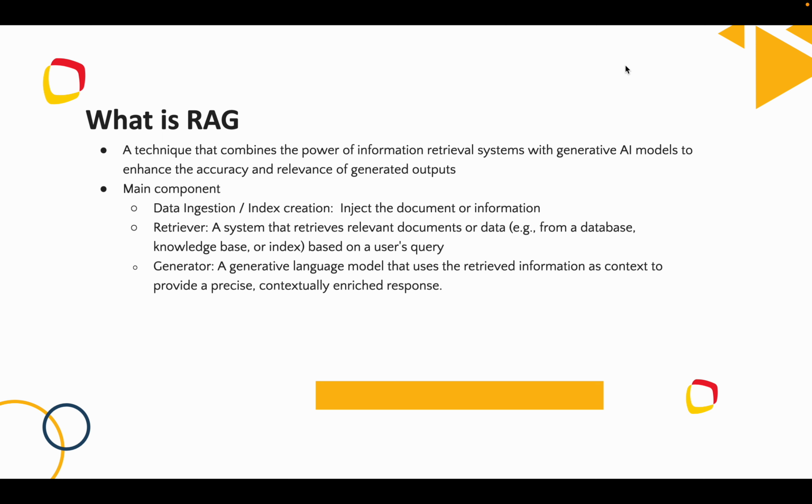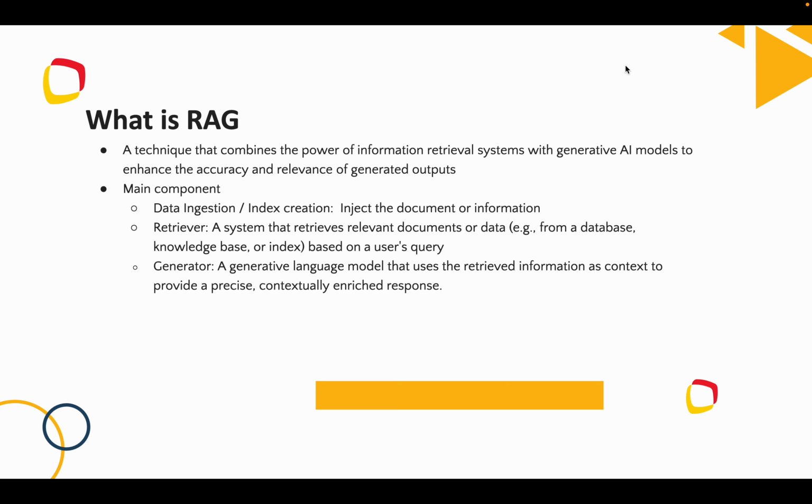That is the basics of RAG, how we are going to implement it, but we can continue with the PPT. In a RAG, there are main components: one is data ingestion, then the retriever and the generator. What is the data ingestion part? It is the part where we will be ingesting our data, and this data will be saved into some storage. We can discuss how we are going to do that, but that is the first step.